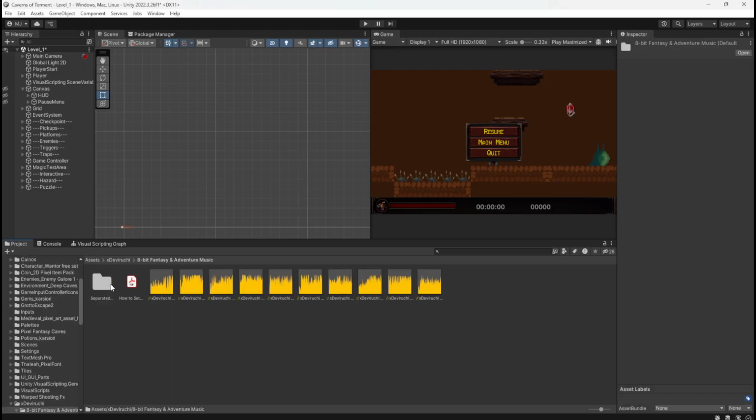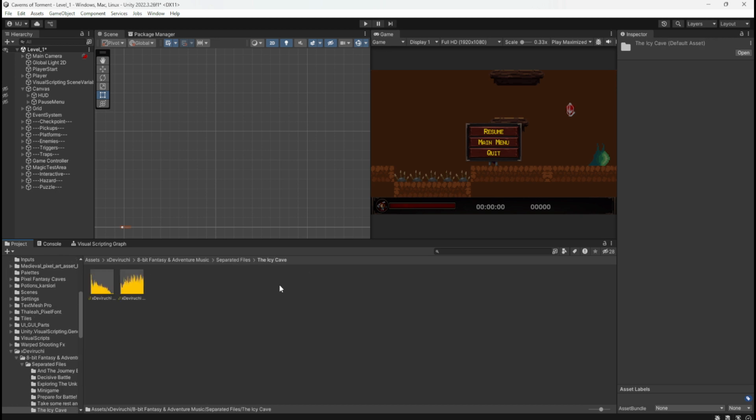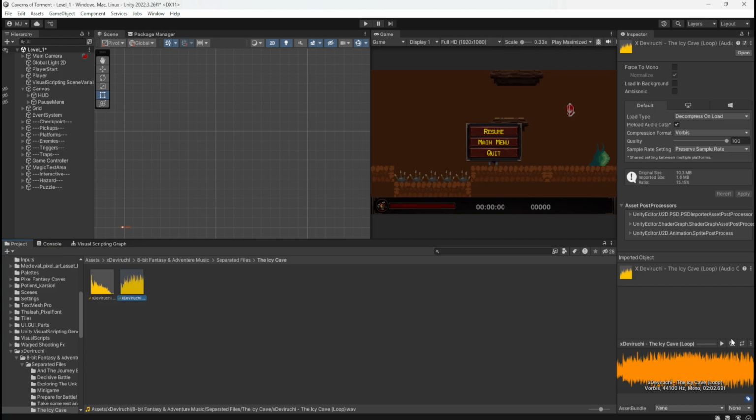So this one, I quite like the Icy Caves, which is this one here. I did spend a bit of time last night listening to the different music and picking carefully because there's so many out there, and I was trying to go for something that might fit the environment. You have to bear in mind I've not done the art side of the level yet. I've already been planning the level design on graph paper, but I will be doing the polish and the background art and all the rest of it once all the mechanics are working, and we're kind of close to that stage. So I'll let it play.